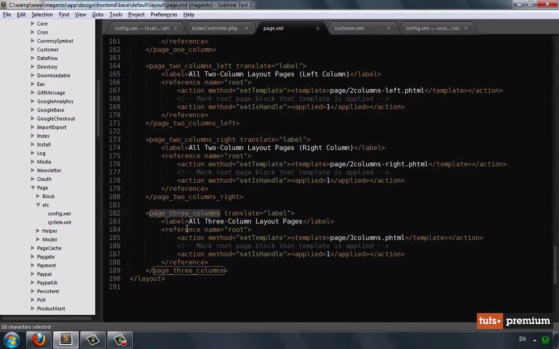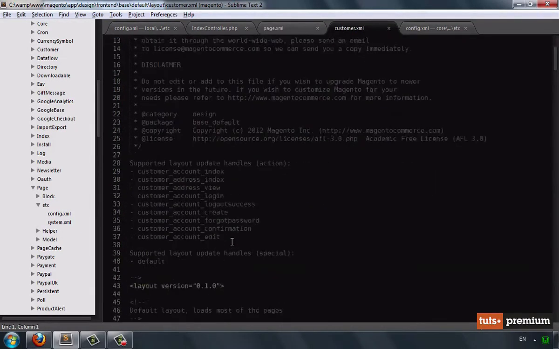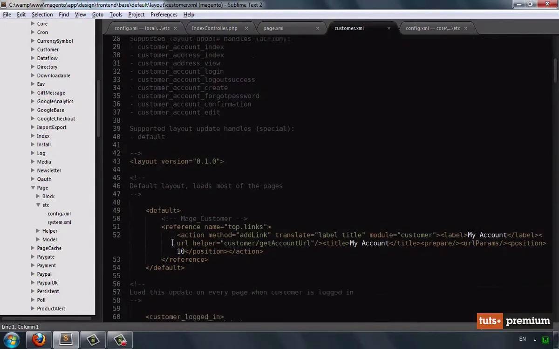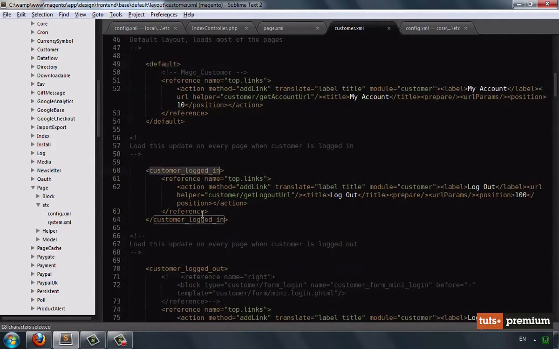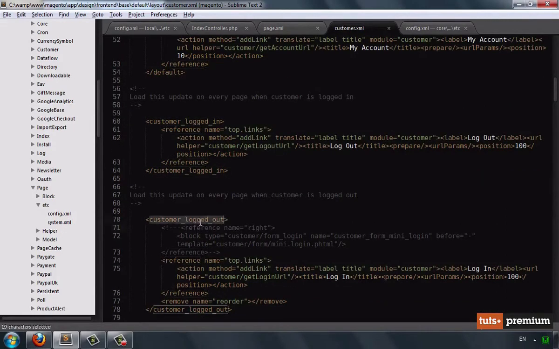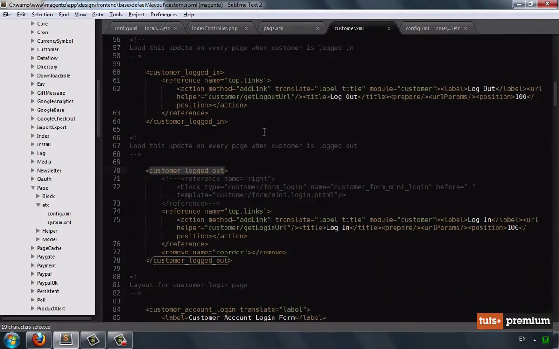These are all layout handles from the page.xml file. Customer, on the other hand, has its own layout handles. We see default again, customer_logged_in, customer_logged_out, and so on. So every layout file has layout handles, and each layout handle has some XML nodes underneath, but we'll dig into them in the next lesson.